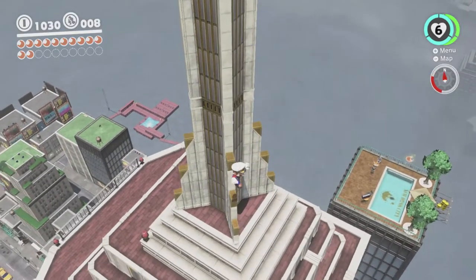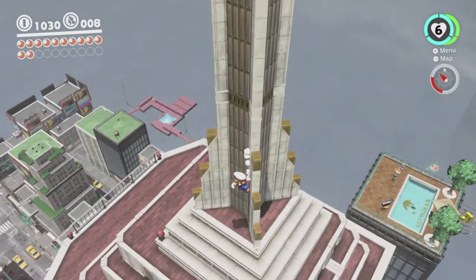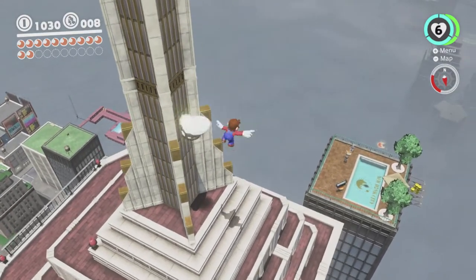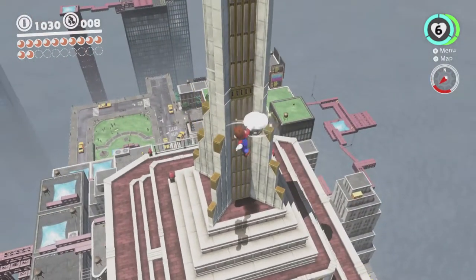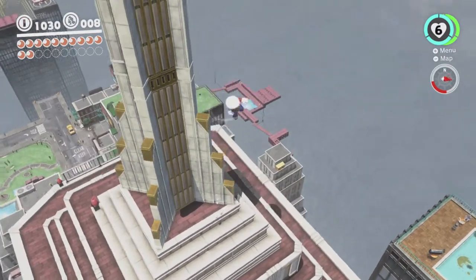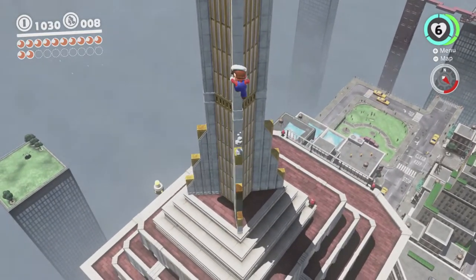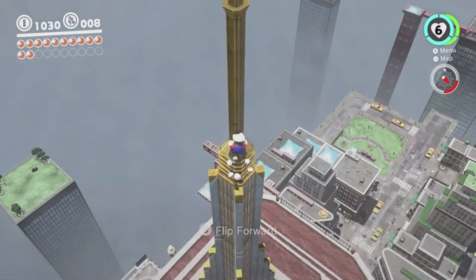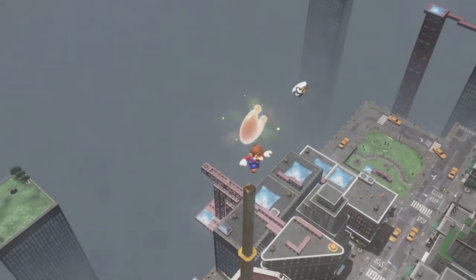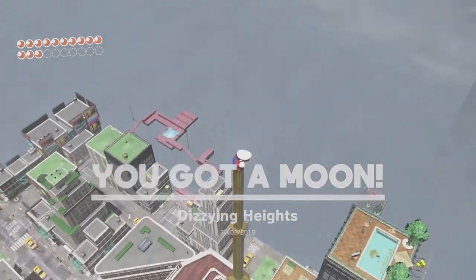And at the very top, once we've managed to climb up there, it's not too tricky, we just gotta grab the right spot. Which I'm not managing to do because I'm at the wrong angle. Yeah, once we can climb to the top of this, there'll be a moon right at the top there. So, we just have to figure out our best way to get up there. Okay, yeah, if we go in here first, and then there we go. That'll work. Yeah! Dizzying Heights. So yeah, we can get a moon from up here, which we just did.